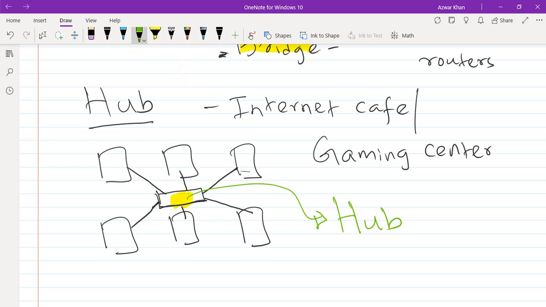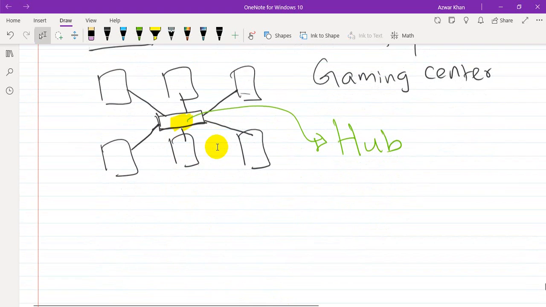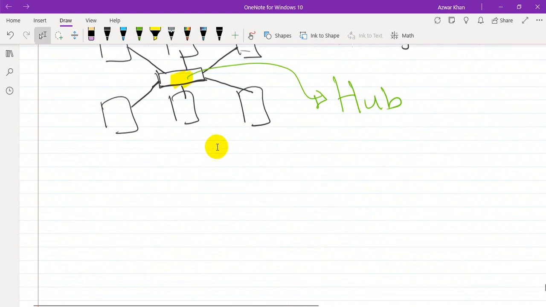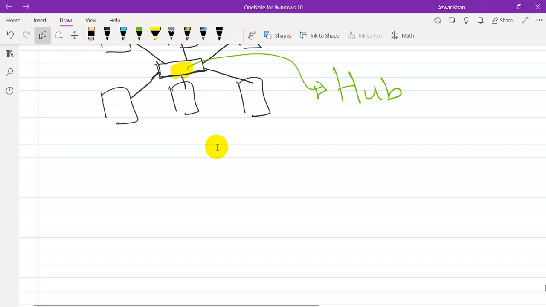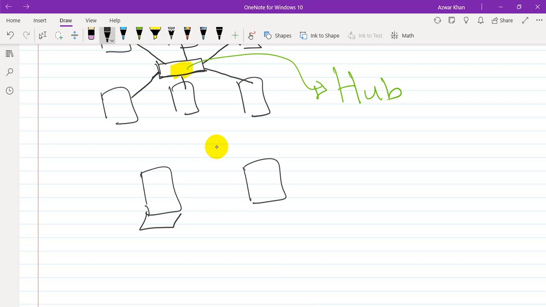So if you want to do a small experiment with the hub, you might go to Amazon or eBay and you will be able to find these devices, or any other website which offers second-hand devices. You can even buy and try if you are really curious and interested. Let's say at home you have a desktop computer and you have a laptop computer.